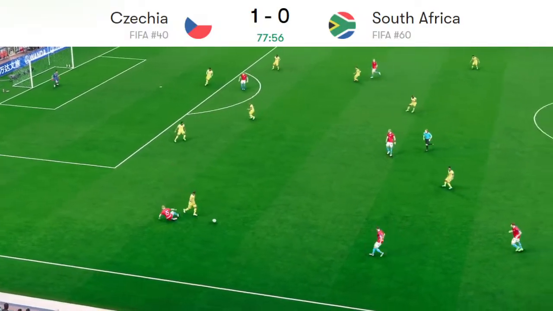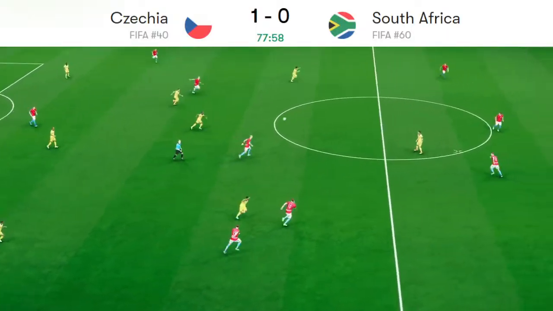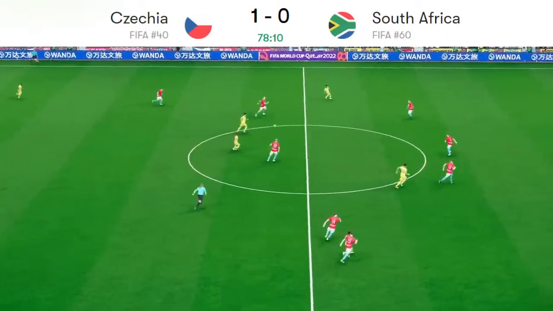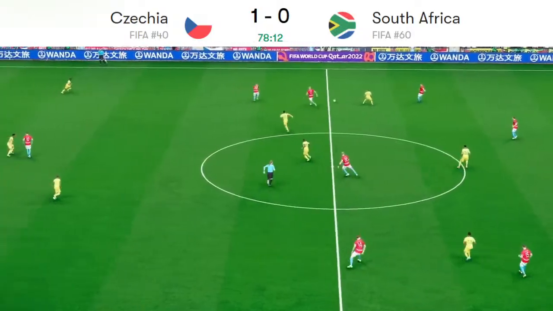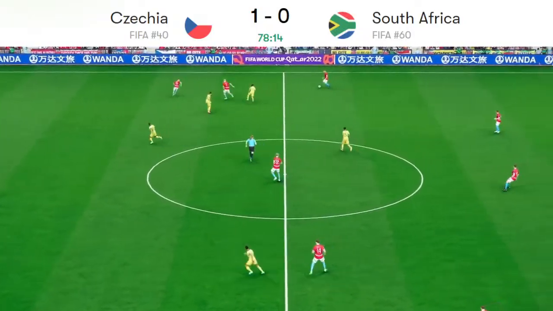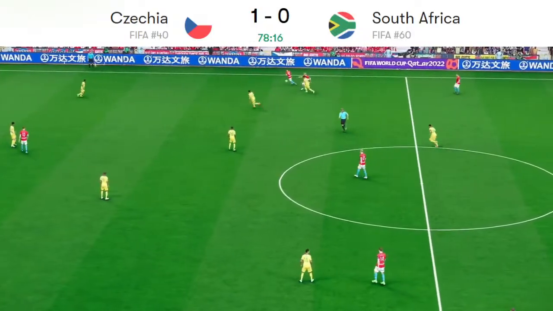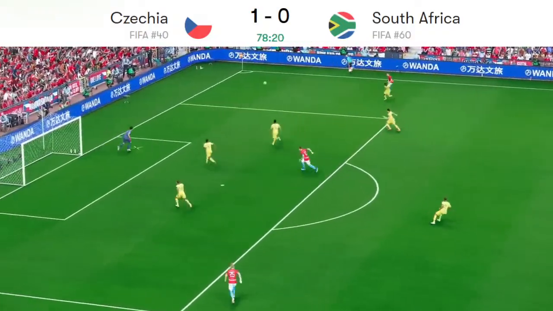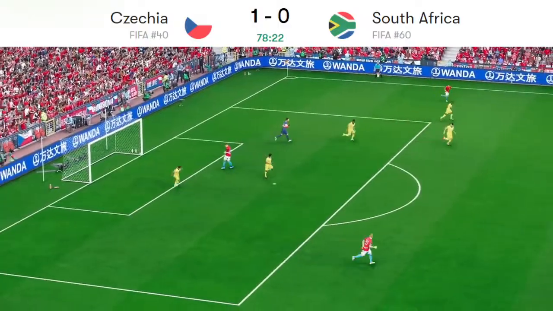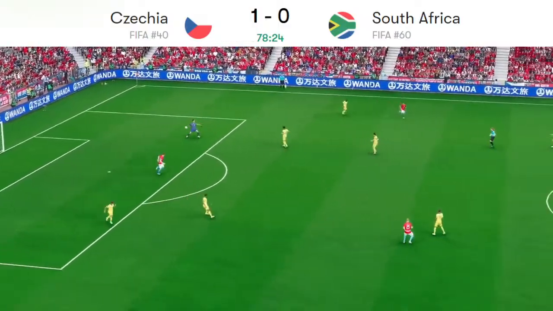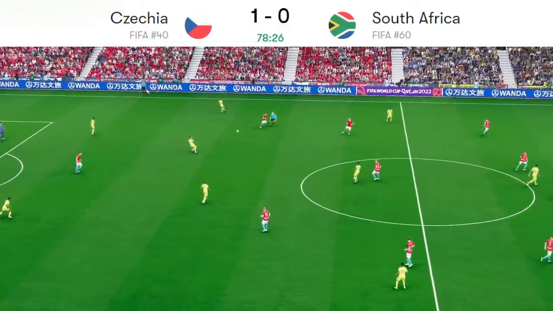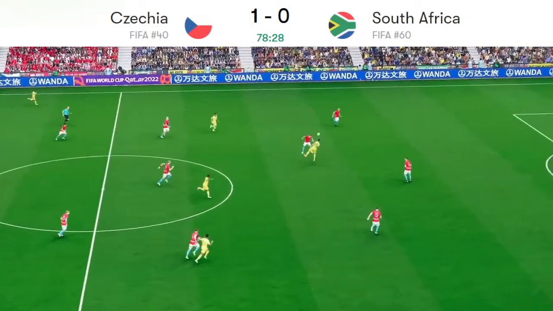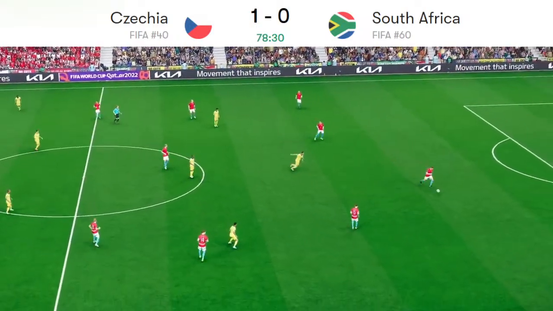And now South Africa bursting forwards and Mokwena. Mokwena was taken out there. It's a free kick for South Africa. The inside right. Hugo Bruce certainly pleased about that. He feels it should be a yellow card. It's Thomas Socek who pulled back the South African midfield. It's a short free kick from Bata.